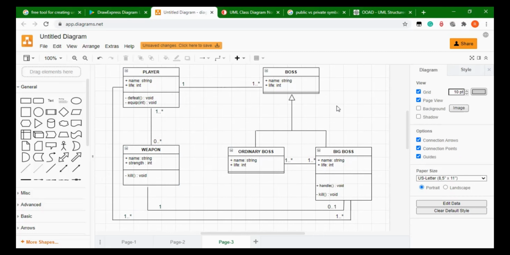So this UML class diagram is derived from our ER diagram that was presented earlier.